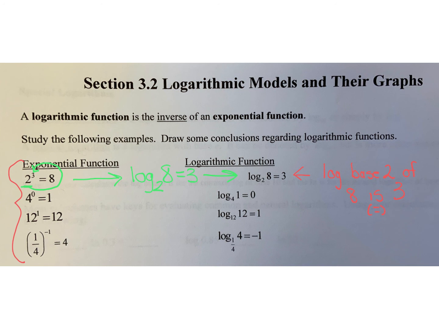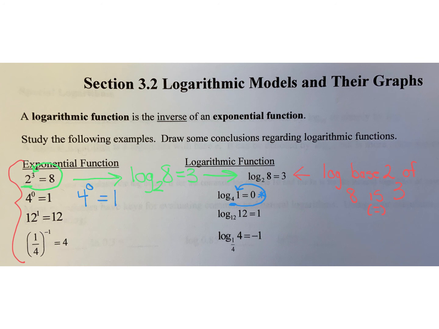This works the same way if I want to go back to exponential form. Starting here with my log, the base is 4. So I start at my 4 and I make my swoosh towards the equal sign and around. The first thing I touched was the 4. The 4 stays the base. 4 to the next thing I went by, the 0. 4 to the 0th power equals 1.